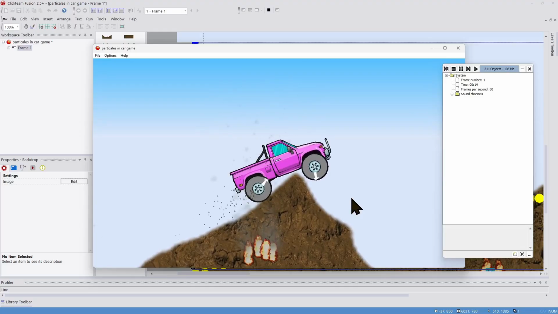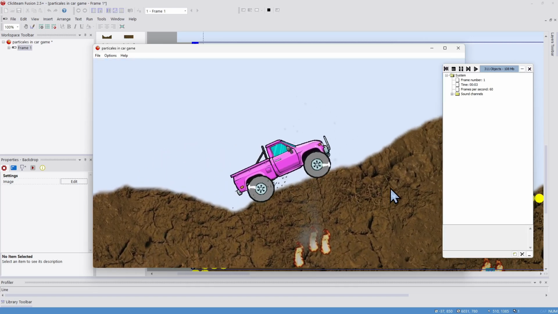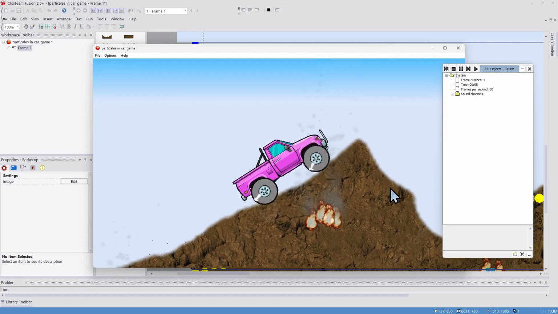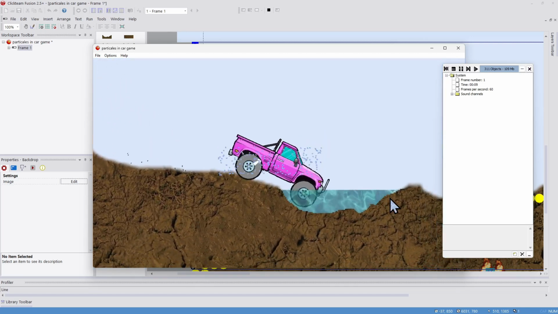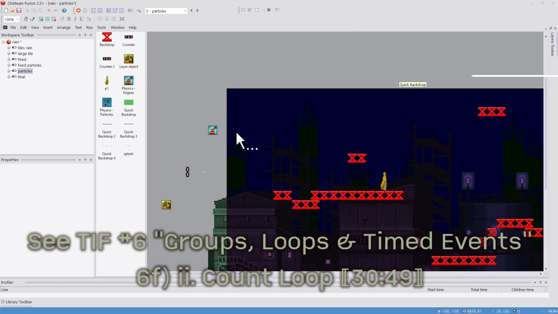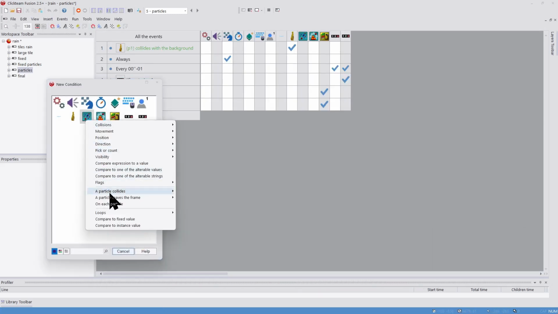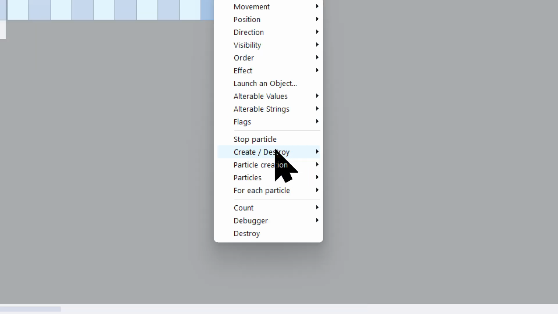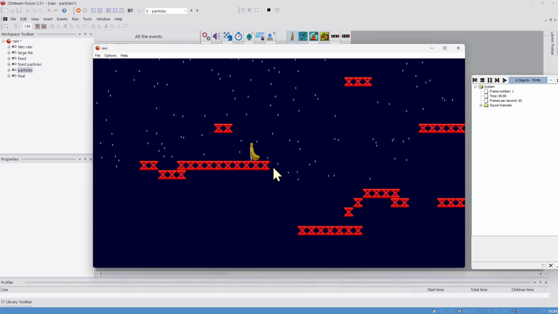Particles have a lot of maths happening in them. This allows you to check in the event editor and new conditions to just see if a single particle collides with something, or leaves the frame, or even loop through each particle. Refer back to the counts and loops section in this video at this timecode. You can check for a particle colliding with a backdrop or an object, and you can choose it to stop, giving a more realistic effect, like this.